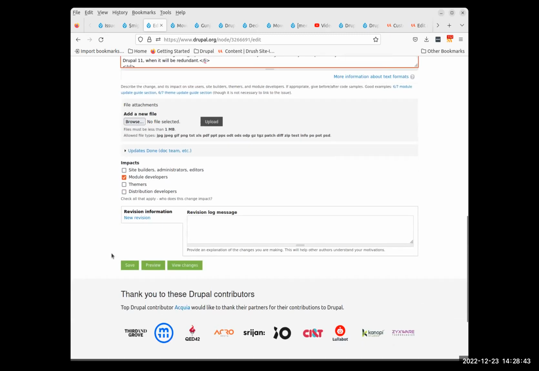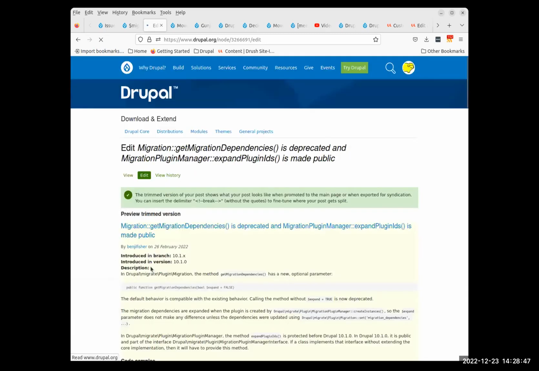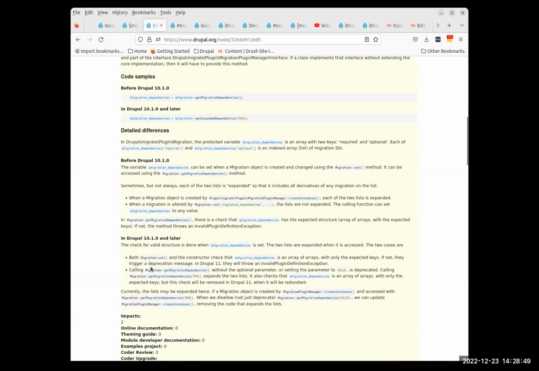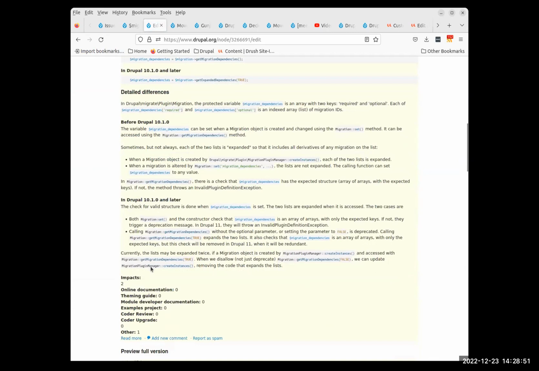All right. And now I will preview, so I'm not committing either of these changes. So here it is with the colon, and then here it is with the two cases are.